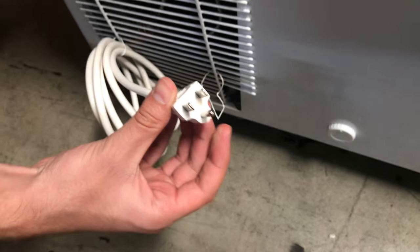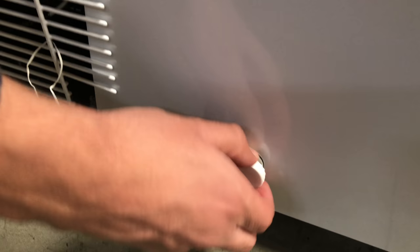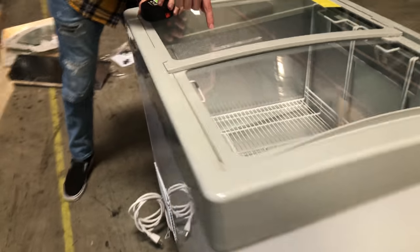There it is right there — a standard plug, located in the back of the unit. Also, on the back of the unit, there is going to be a drain. It has a cap right here, and then the drain. You can see it from the inside in there — it will go out to the back.